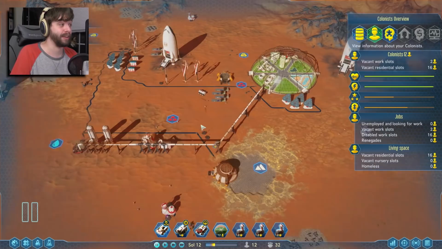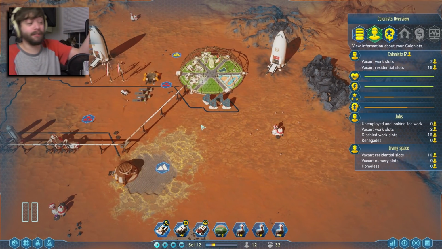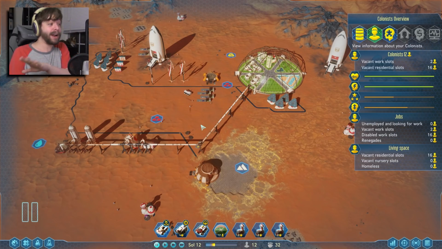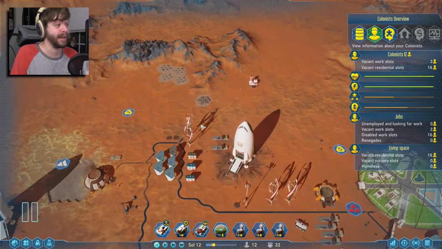Oop, alright, we're on pause accidentally. Our first humans have arrived, and we're kind of working on making them happy. They have to be happy for 8 souls before any other humans are like, you know what, let's go to Mars and live there. It's fair, I wouldn't want to live on a place that people are miserable at anyway.